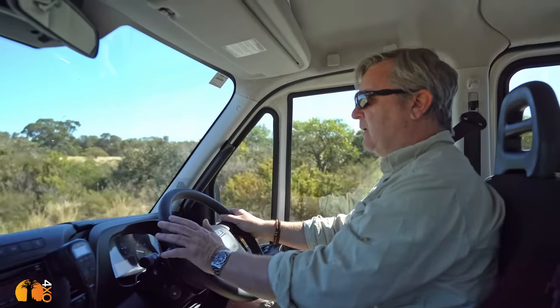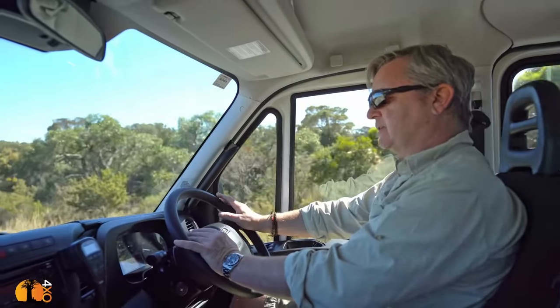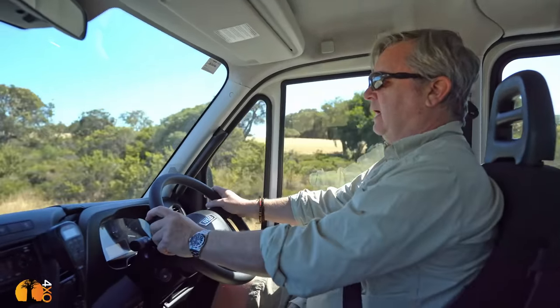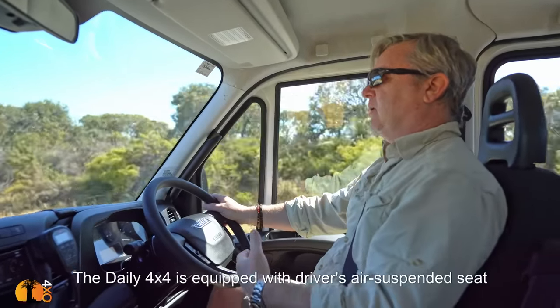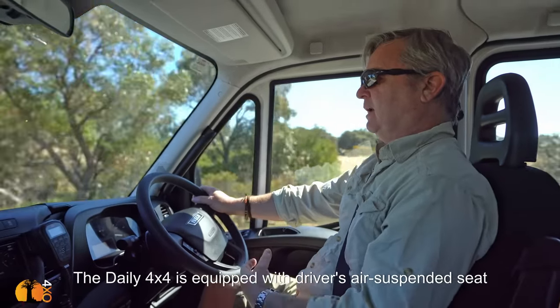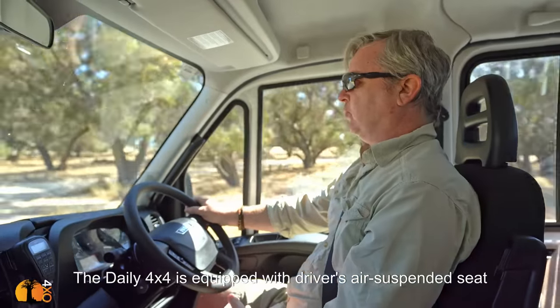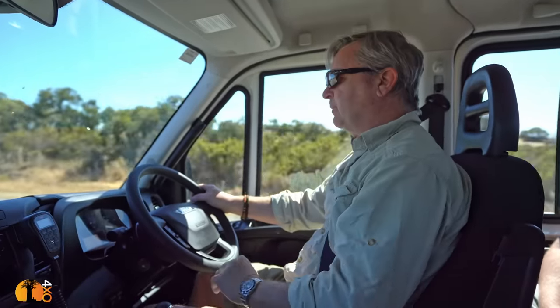At speed, maintaining 90, 100, 110, no problems at all. The engine is great, the gearing's fantastic. I can't fault it. The biggest thing to get used to, really, are the sprung seats. You can set them to your own weight. Once you've got it right, it absorbs a lot of the vibration. There is more vibration than you will get from an ordinary four-wheel drive, but it's nice to drive. It's relaxing to drive. I'm not having to work hard to burn up the kilometers.